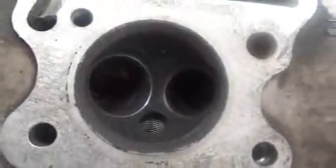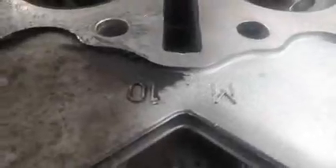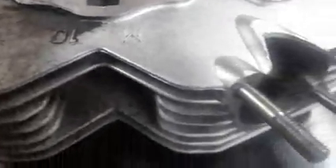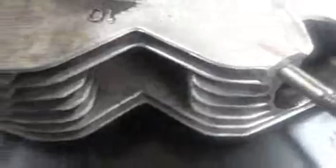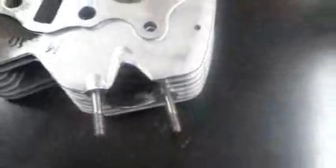Another point I want to make — not just the difference between the surfaces and the finishes, but look at these studs, these exhaust studs here. Look how grimy and dirty this was before, and now look at the after. No rust preventative in the water. Look how clean those threads are — no rust preventative, no WD-40. We just rinsed this part off and air dried it, and that's what you're left with right there.